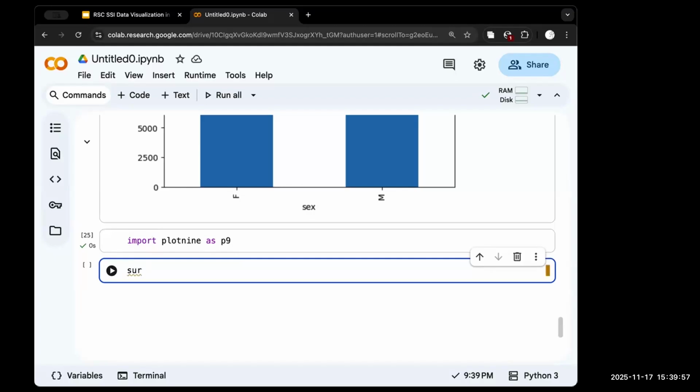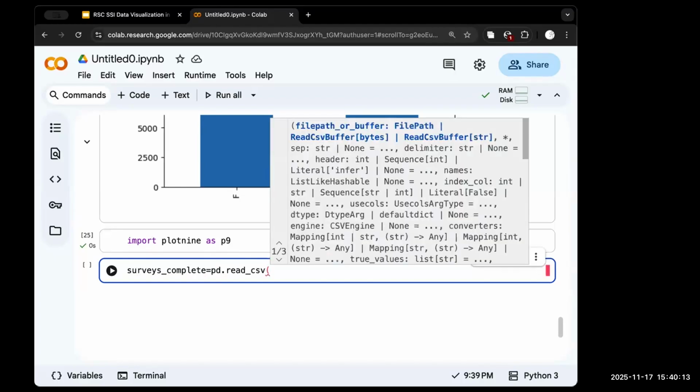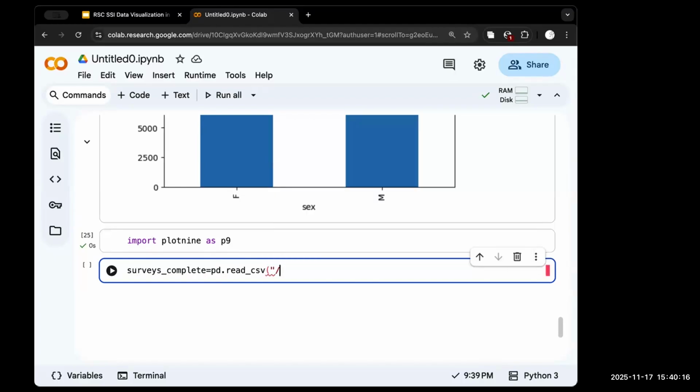Let's call it surveys_complete, another variable, equals pandas DataFrame dot read_csv, and the path and the name: content slash data slash surveys.csv, close quote, close parenthesis.